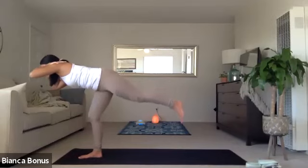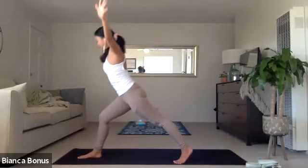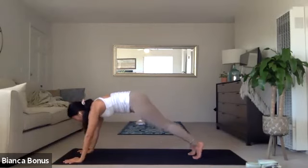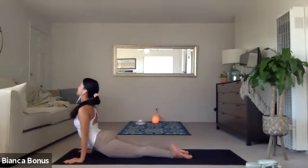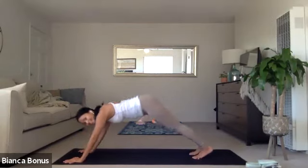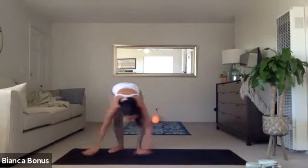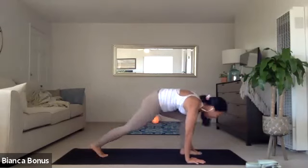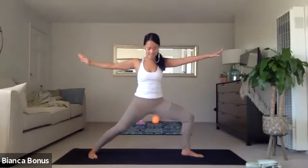And softly release crescent lunge, reach up. Exhale, chaturanga, plant the hands, step back. Or you can skip, just feel what works here. Exhale, down dog. Looking good, other side, inhale the left leg up. Exhale, step forward. Inhale, warrior two, left side.